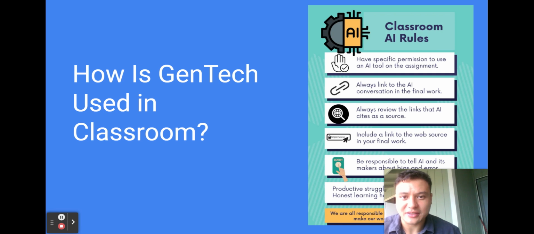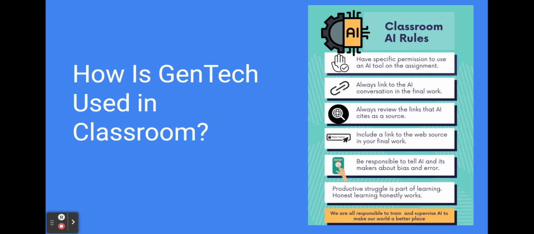How is Gen Tech used in the classroom? I think the most important thing to note when using Gen Tech is to have a clear pedagogical purpose for the AI tool. You don't want to willy nilly give it to students without you personally showing explicitly how to use it, why you're using it, how it's needed for the specific project. Otherwise, students will use AI just to get the final output and not use it productively and learn from it.